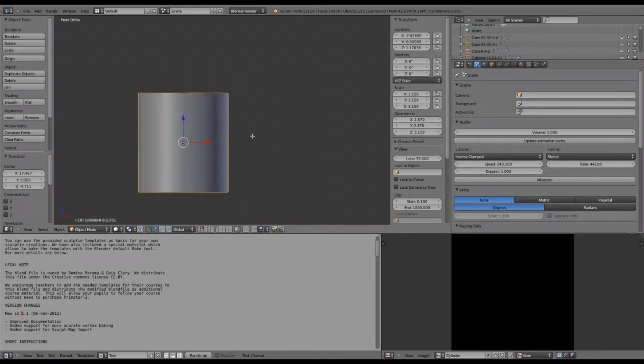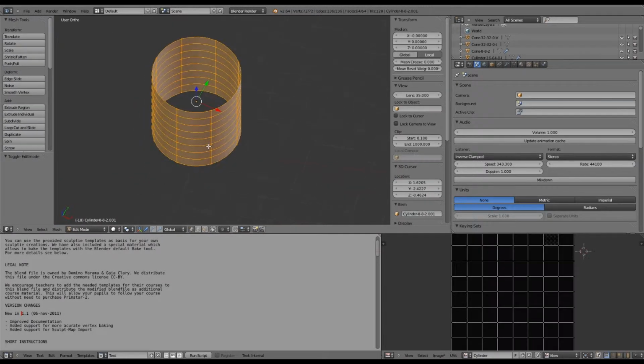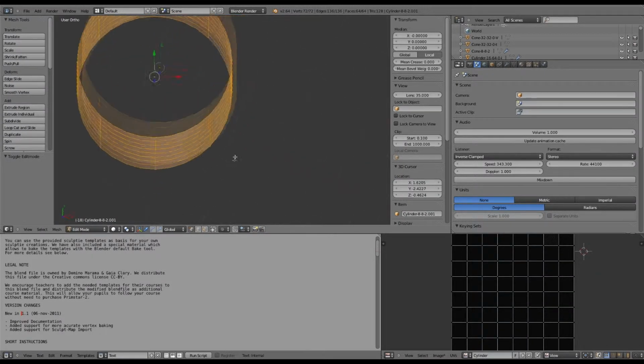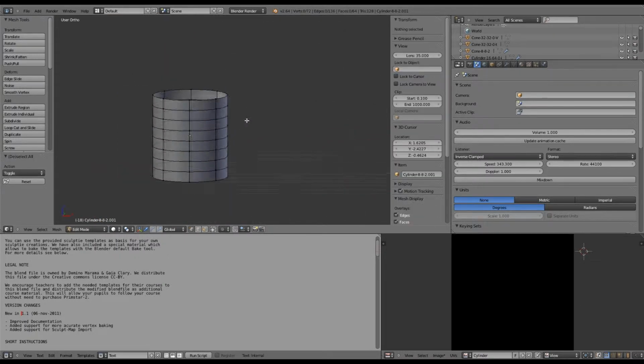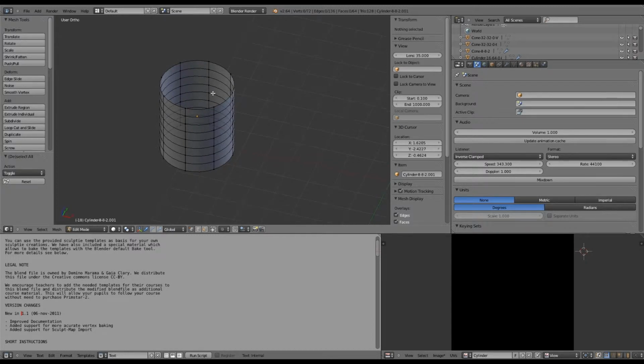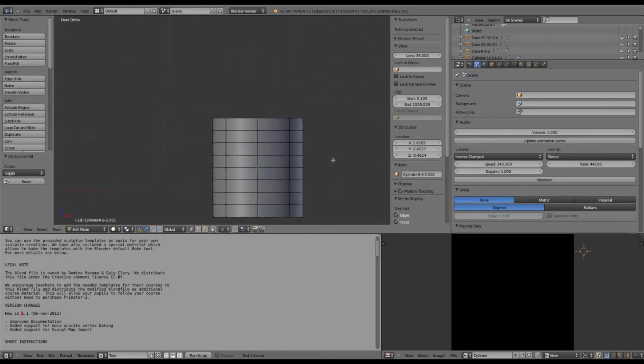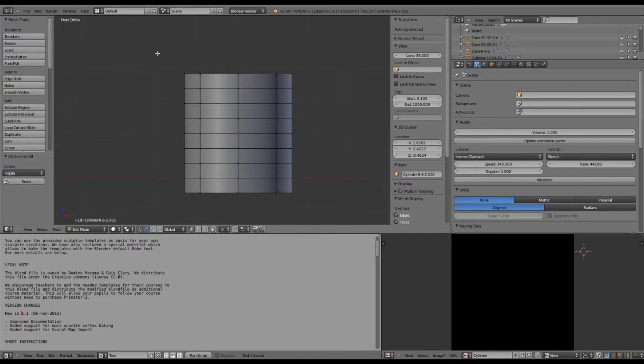Now when we look at the cylinder, of course a cylinder is a cylinder, but we notice that it has an open end. This is important for us to understand because this in actuality for a sculpt would be a closed end. What you want to do is close the loop.